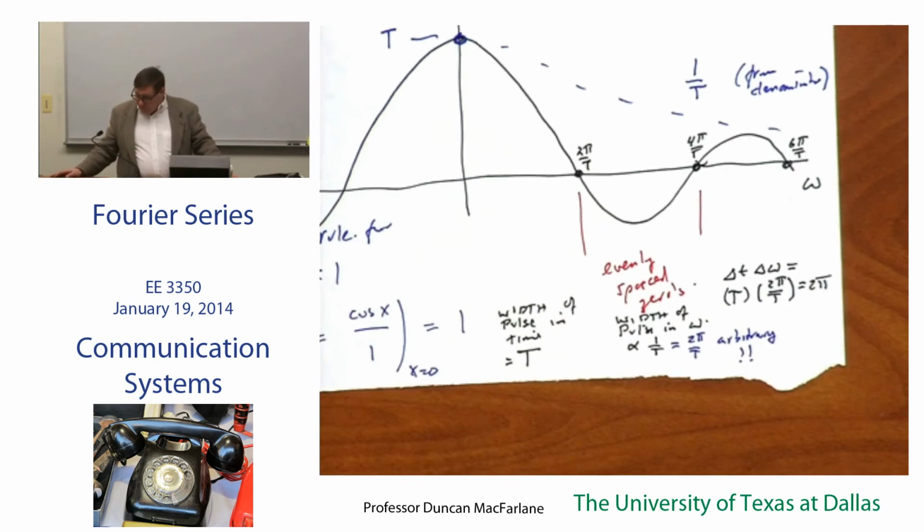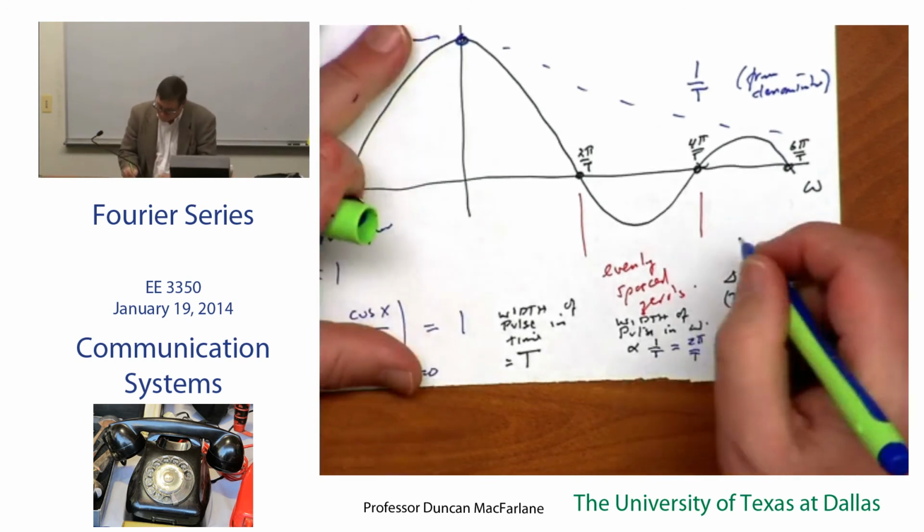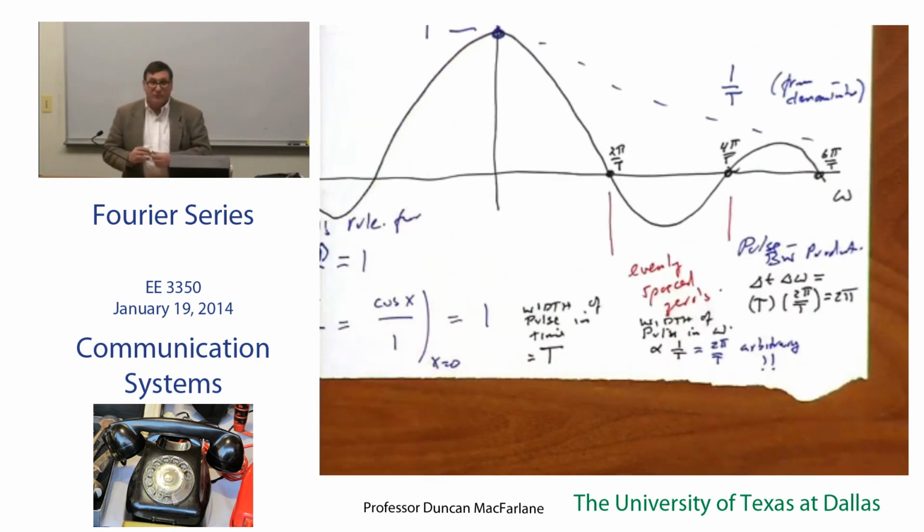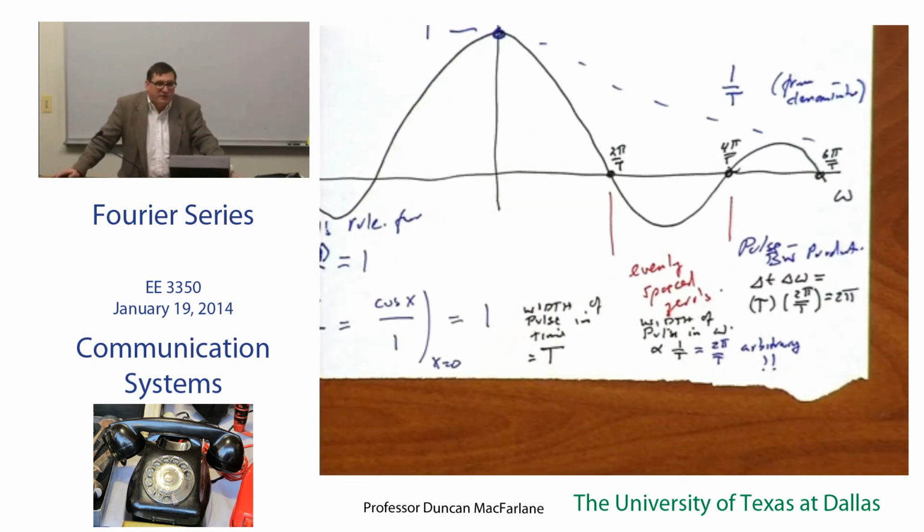And I pointed out that if you want to do this correctly and more carefully, then you'll want to take the first moment of the time and the first moment of the frequency, and so that's distributions in the time domain, distributions in the frequency domain, and you'll get a much nicer answer. It's actually almost the same as that. And so this guy here is called the pulse bandwidth product. And that's a really nice concept, the pulse bandwidth product.